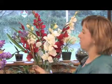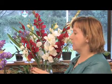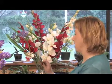And another rule of thumb I found is on smaller silk flowers, they get lost in a bigger bouquet. So let the vase tell you what to do. If you've got a small vase, use a small silk flower. If you have a larger vase, use larger silk flowers. And you don't want any of them to get lost in the bouquet. So less is always more.